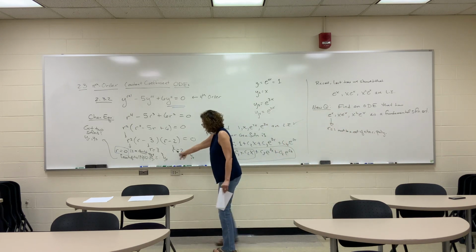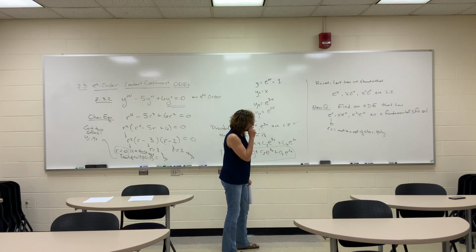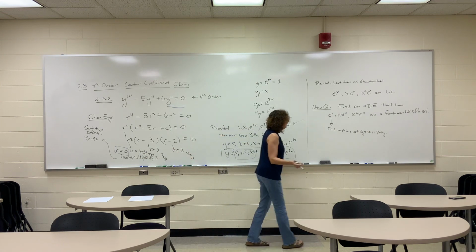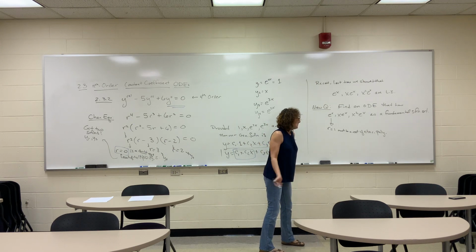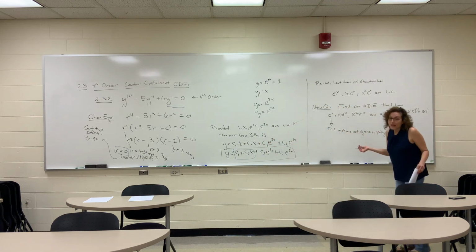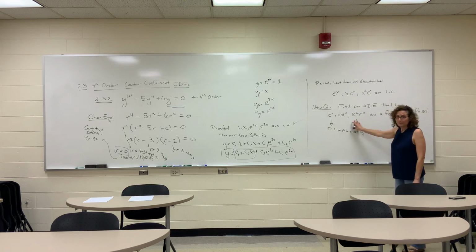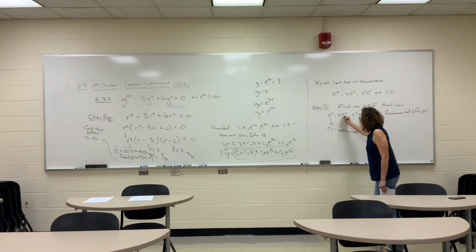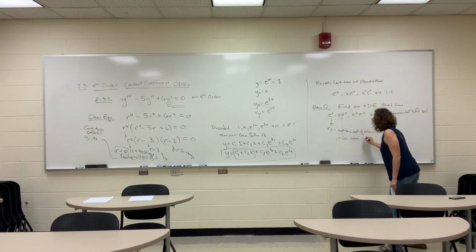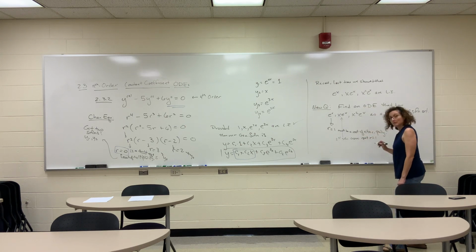This is very similar to what we saw over here, right? Okay, now how do we get x e to the x and x squared e to the x then? Where's that coming from? Well, it's not complex, right? It's not coming from the complex stuff, because you don't have cosine of beta x and sine of beta x. So what do we got here? This is a second solution associated with the root r equals 1, right?